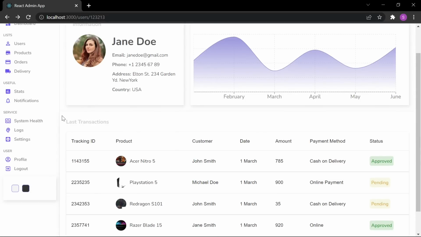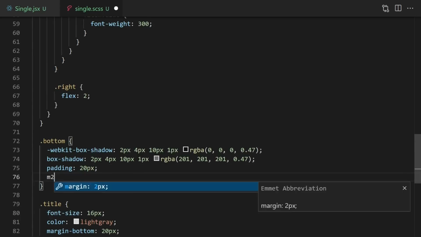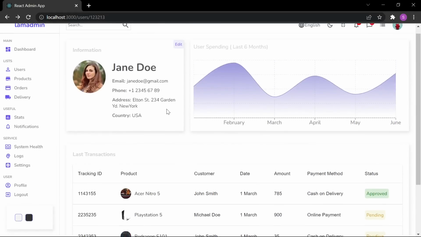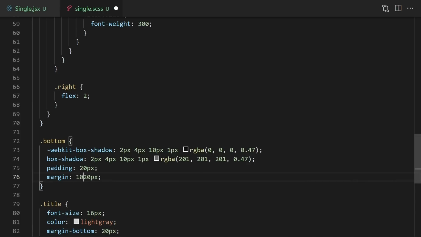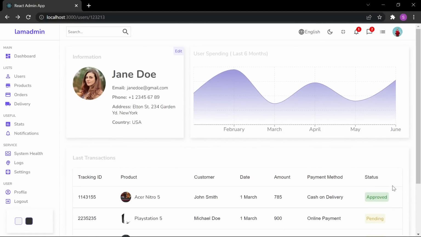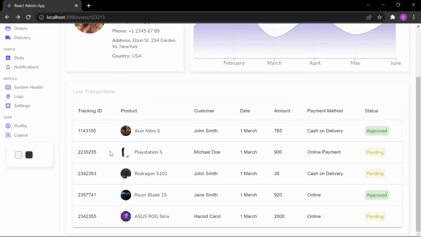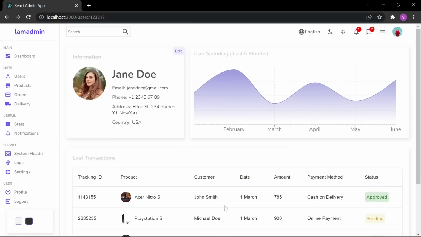Okay, but as you can see, there is no space here. Let's give some margin. Margin 20, like that. But this space is too much. Maybe 10 from top and bottom and 20 from right and left. Perfect. Of course, it's strange for now because those customer names are different, but we are gonna handle, don't worry.